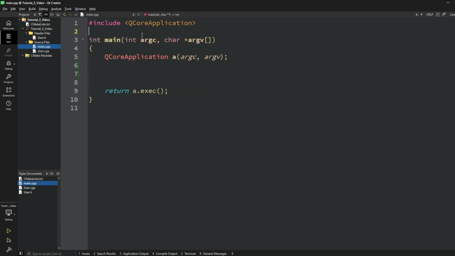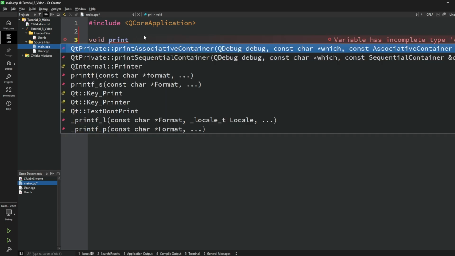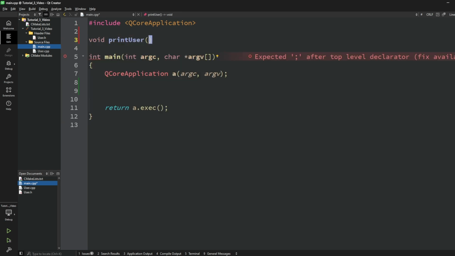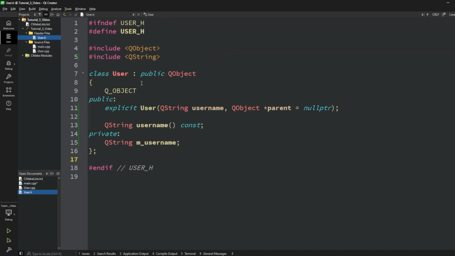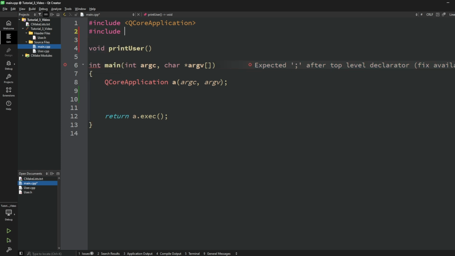Now to show you what the lack of a copy constructor causes, I want to create a function in the main file, printUser. Of course, it would be better to create it inside the class, but just to show you when the lack of a copy constructor can give you issues, I mean errors.